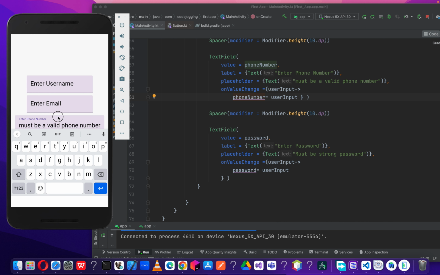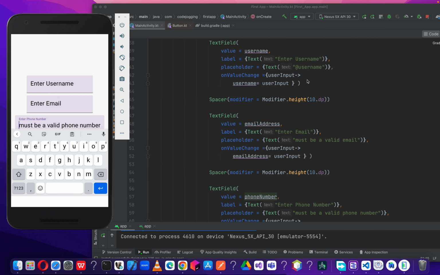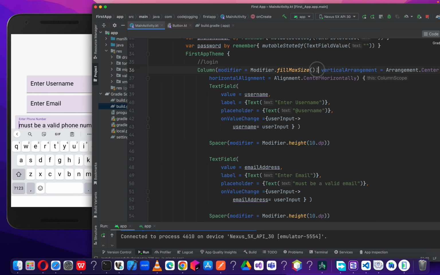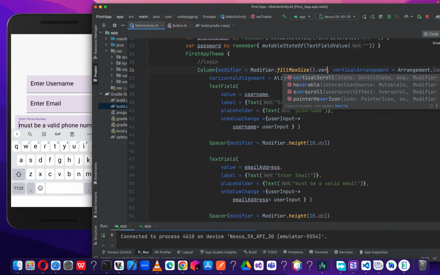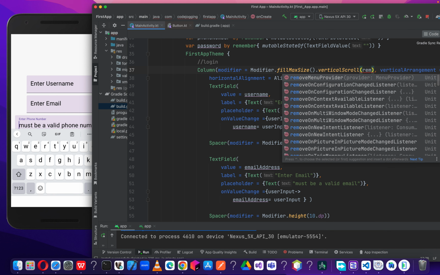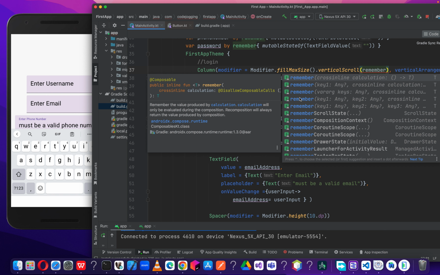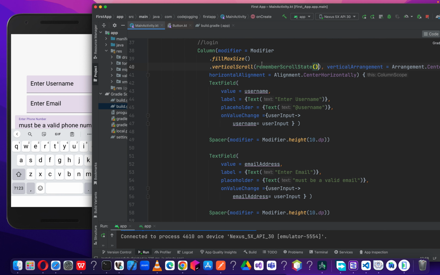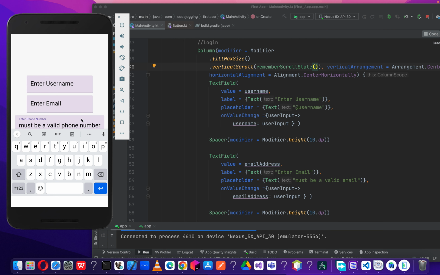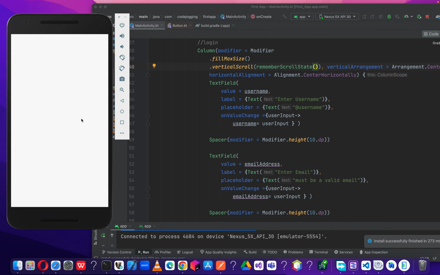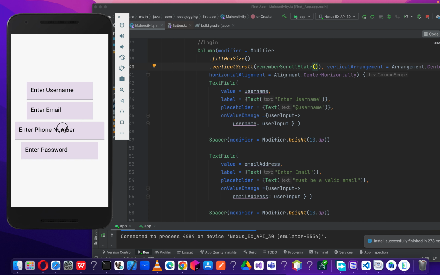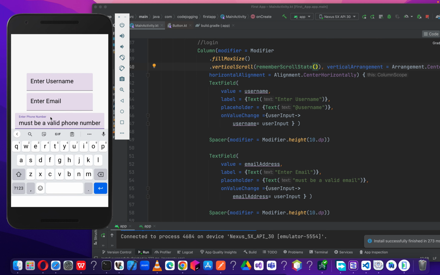And the same thing applies to, let's add a scroll to it so that we can scroll. So vertical scroll, remember scroll states, yes. So now let's run it again. Yes, so now we have the phone number here.